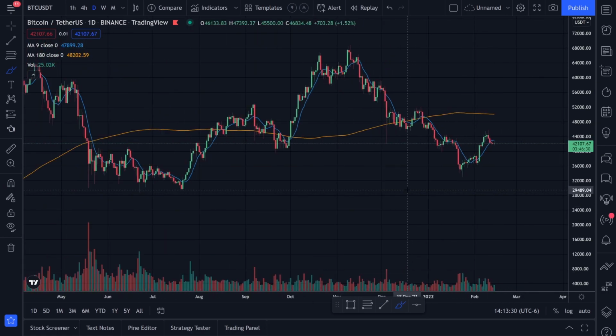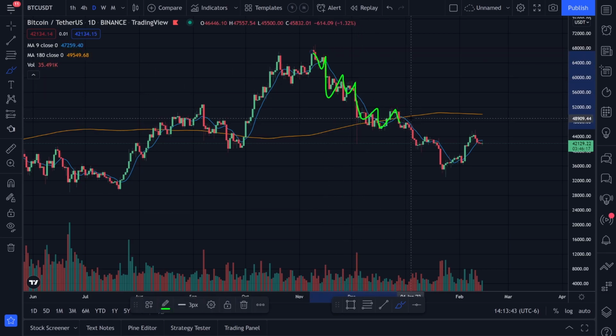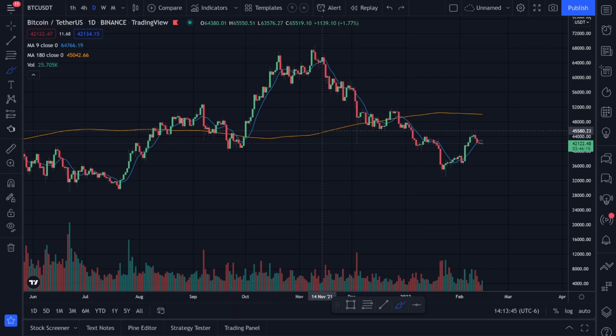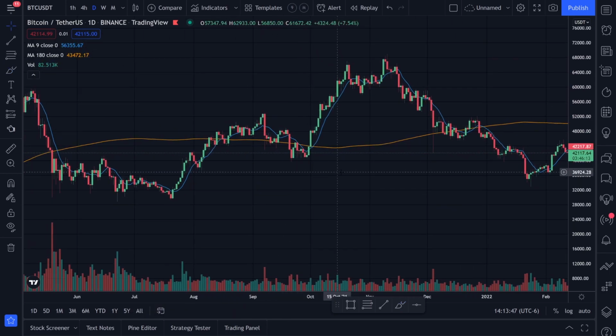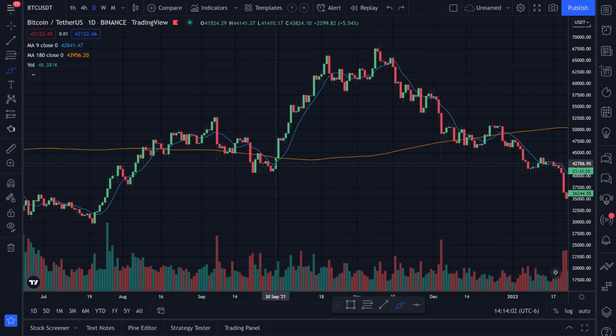So let's go back in time. Right here, we're getting what they call whipsaws, where the price breaks through it and then breaks back above it, in and out of that moving average. So it's basically kind of useless. We want a nice clear breakout and a nice clear support like we did right here. We broke out, then we got support on it, started getting bounces on it, and used it as support. Once we broke below it, that's when we were showing signs of weakness. We could have used this for a buy and a sell signal.